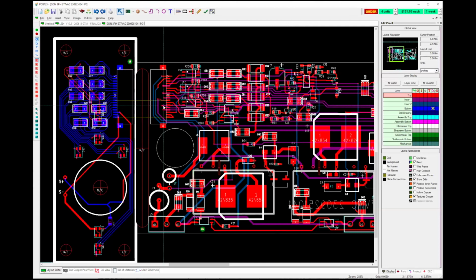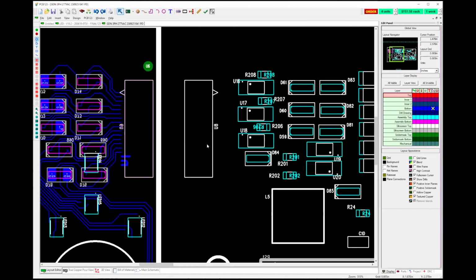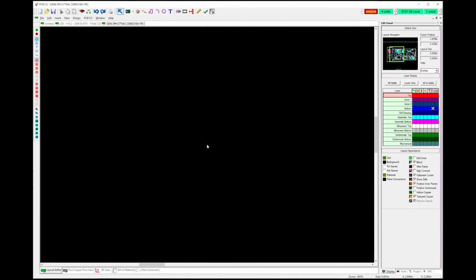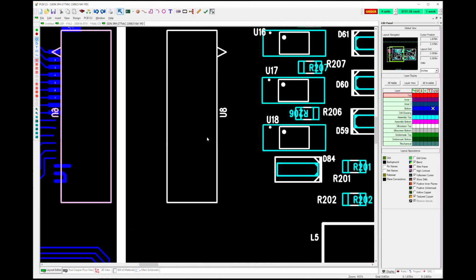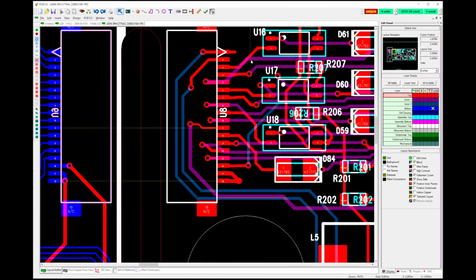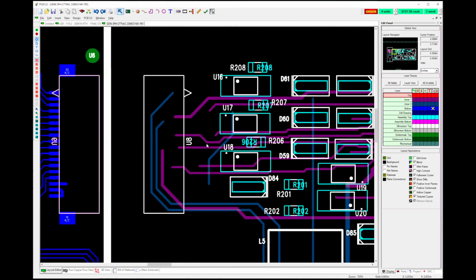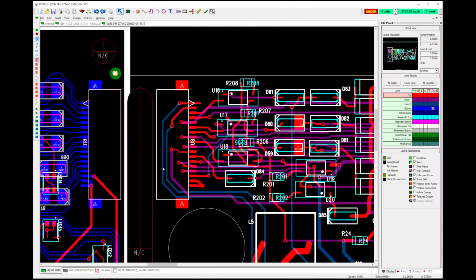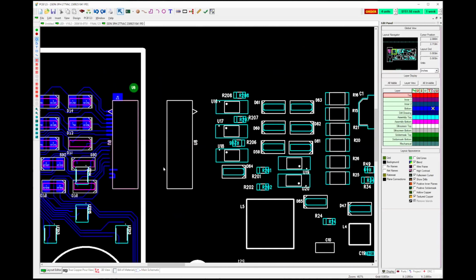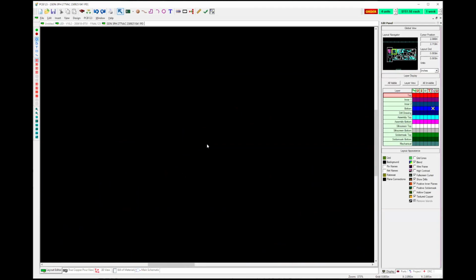I always route using 45s on my corners. I don't like 90-degree corners because it's harder to hit. It's harder to make that connection at the corners with a 90, because you have to come up and find that exact point. So 45s are also good. They have a lot of benefits electrically, as far as reducing reflections on the higher speed lines.